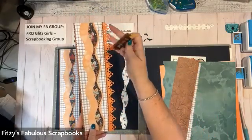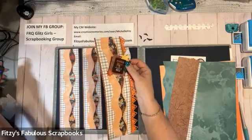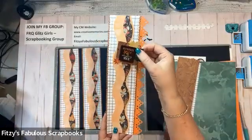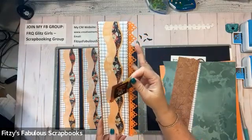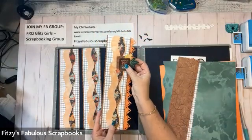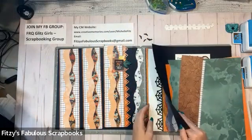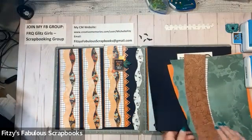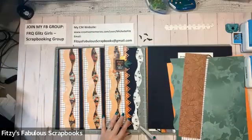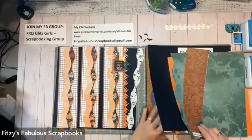All right. Now I used the dollop arch border punch here. And, you know, I'm just going to give, I wonder if this light would make it a little better. Let's see. Oh, that's a little brighter. Okay. So I used the dollop arch border punch. Okay. And I'm just going to put this here. Now I want to point out, so the title is here. Now on decorative Darla for Happy Hauntings, if you see, oops, let me find her. Oh, she's on the other side. Hold on. Oh, maybe she's not. What did I do with her? Oh, she's underneath. Silly me.